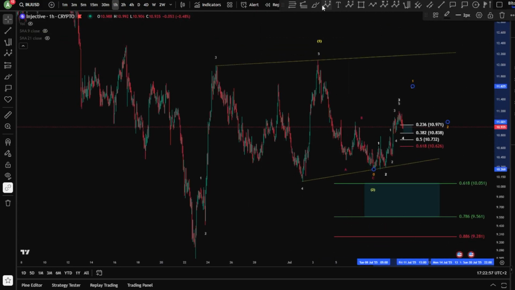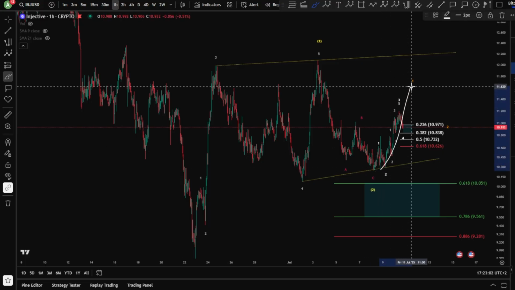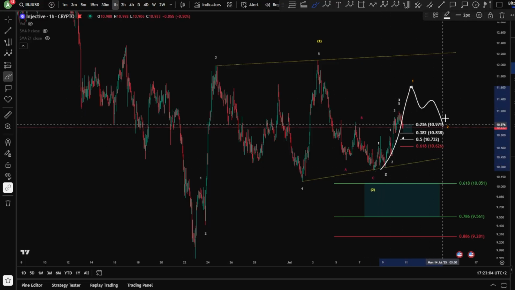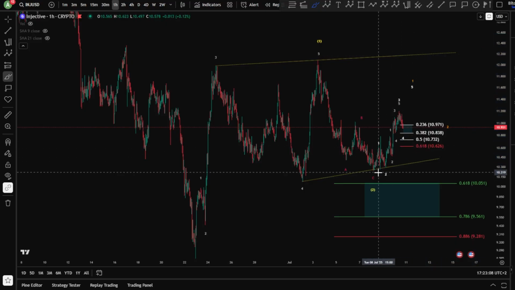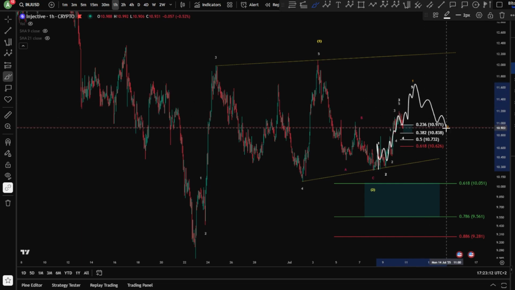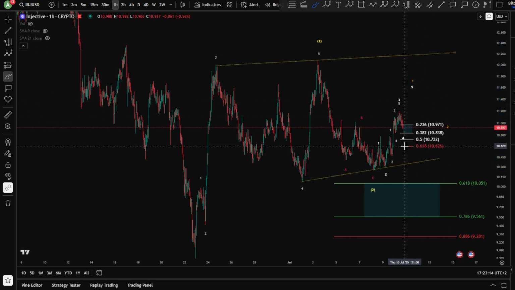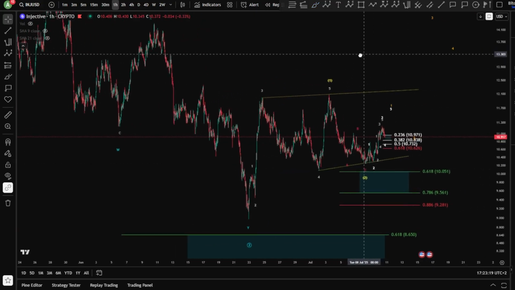Now I believe if Injective succeeds with wave 1 here and wave 2 later on, the things might turn very, very bullish and intense. But now it's struggling a little bit to find some confidence in the market. Once it gets it, it's going to move very, very high toward the upside continuation for this bull run.